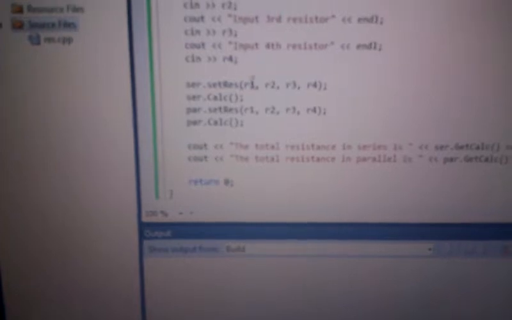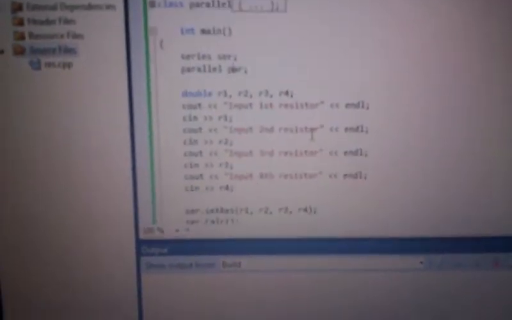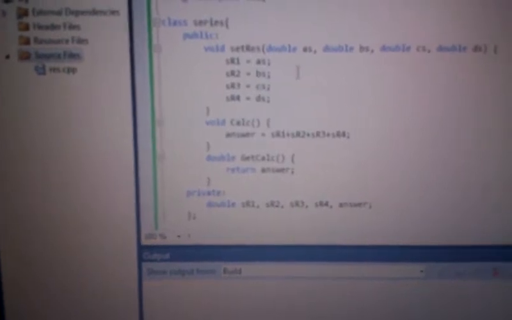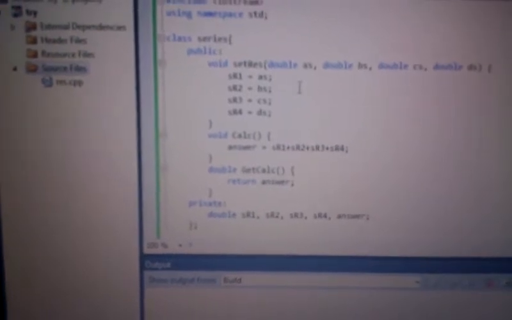The parameters are R1, R2, R3, R4, the values of the 4 resistors. So let's go to setRes in our series class. What this function does is assign values to the private variables inside this class.